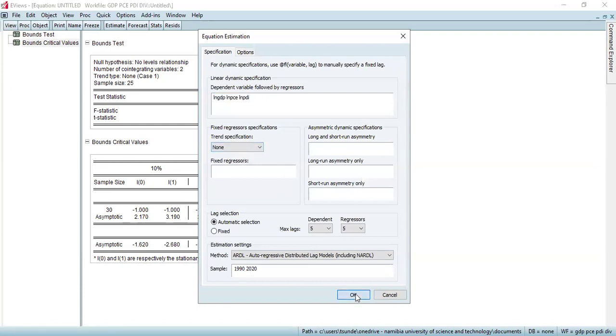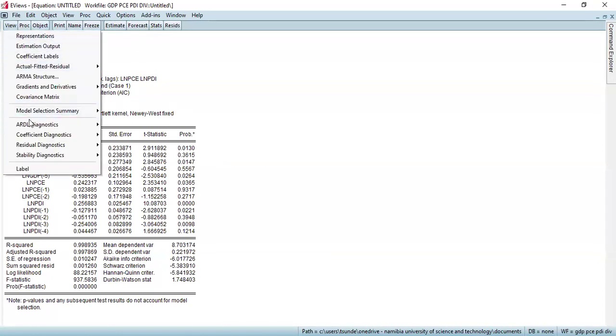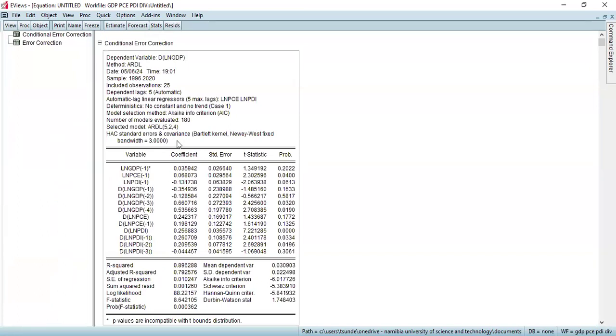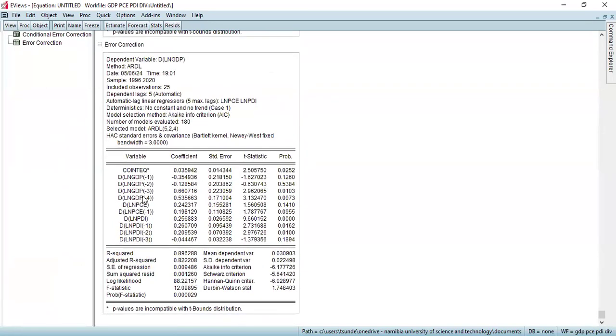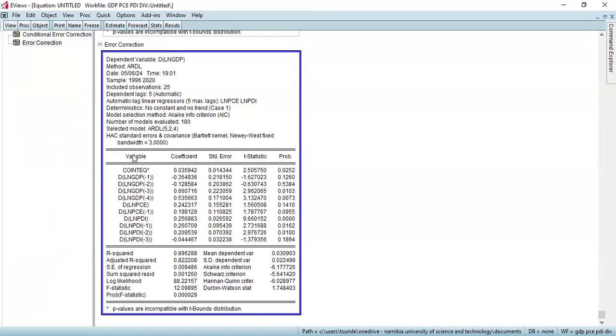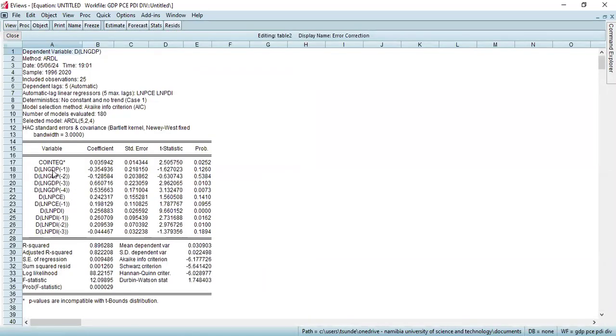Now, what you do is we go back to the results. And we have established that there is no co-integration. Then you go to error correction results. There's a reason why I'm doing this. What I want from here is this information. Remember, our dependent variable is GDP, which is explained by lags of itself, and so on. So from this error correction results, there is some information that I'm going to extract. You must get this right because it's a trick that you need to know.